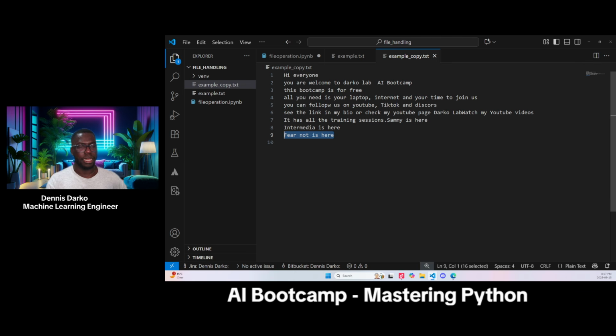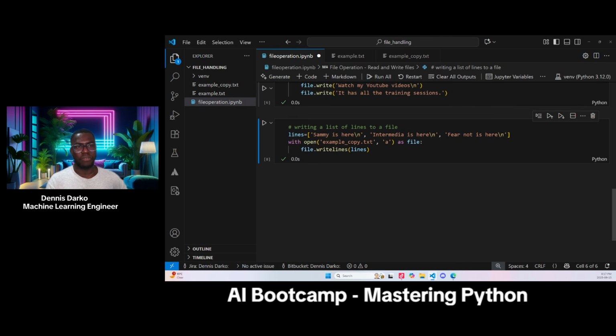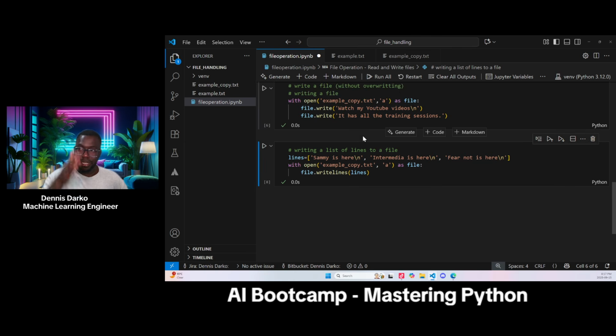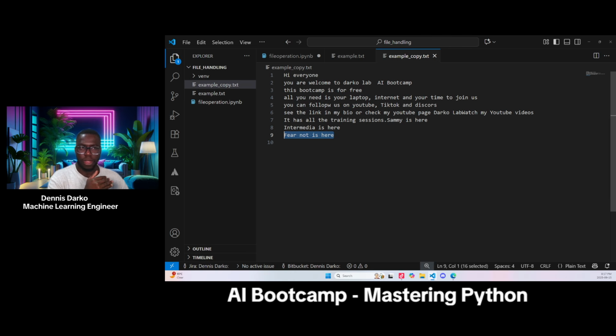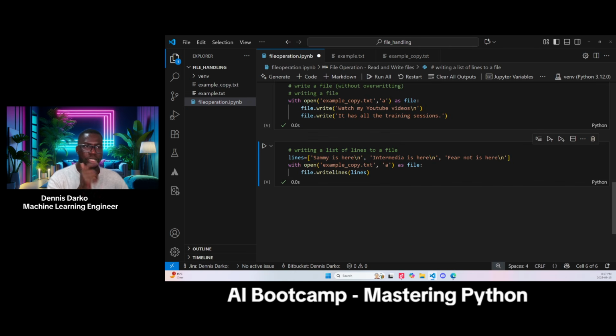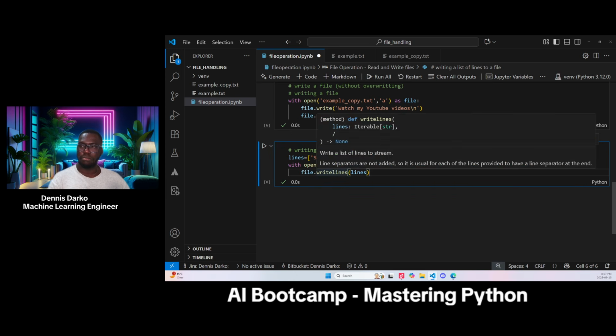The reason why you are seeing Sami is here on the same line is because we are treating it as a different code section. If I have the entire code section, then we will bring the new line, and Sami will move to the new line. So don't worry about that. The key concept is that you understand how the flow is and how you can use your new line. All right, guys, so you see how it is. That is why yesterday I told you to try to explore more on the inbuilt functions.